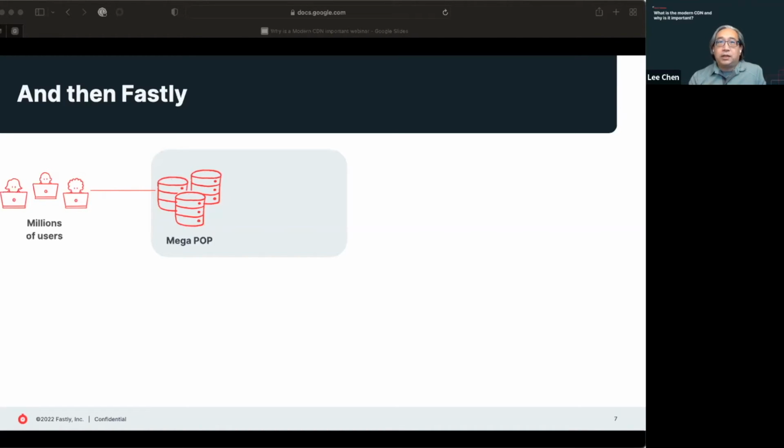So the compute density in our megapops means that you can run complex application logic and your configuration scripts, or even full-blown apps in our Compute@Edge product, all right at the edge, and in line of the delivery request flow of the users touching your apps and websites. You add to that request collapsing, or what we call shielding, and that means that there aren't tens of thousands of mid-tier requests coming back to your origin, just one, maybe two requests if you have redundant shielding enabled. So translation is there's no thundering herd.